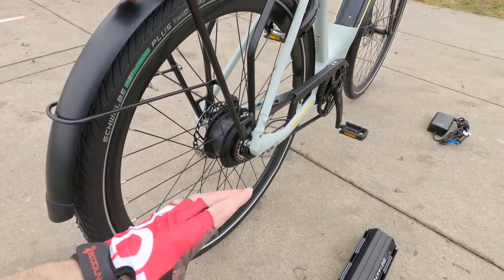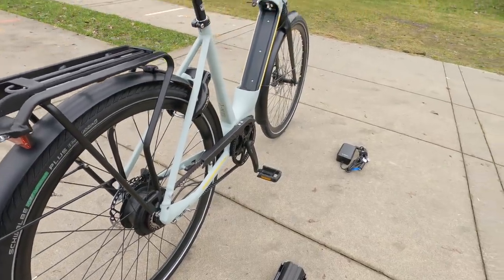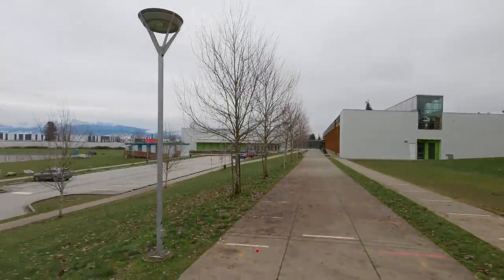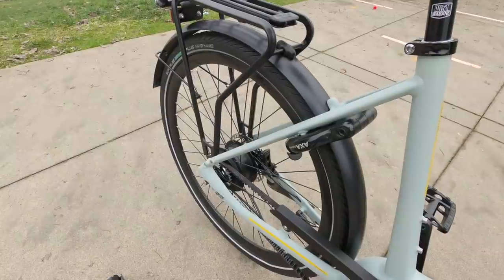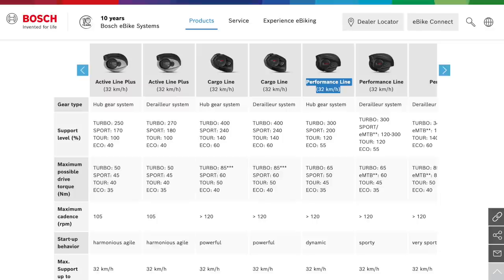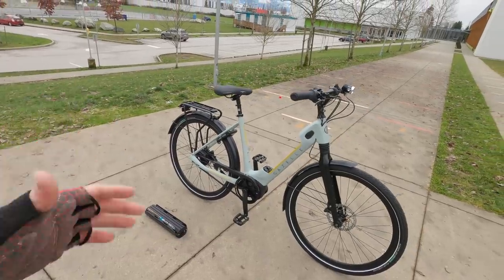It's really nice. It's a really wide range of pedal cadence options, which is wonderful if you're climbing hills or maybe you're trekking. And they do kind of categorize this continuously variable transmission as like the trekking model, so it can handle up to 85 newton meters of torque. Now this motor only offers up to 65 newton meters of torque, so you're covered. Like, this is a little bit more durable. They kind of categorize this as sort of like a trekking bike maybe, or touring.